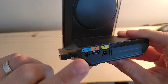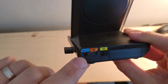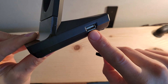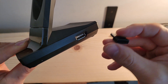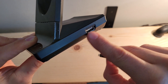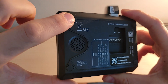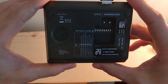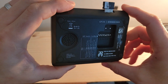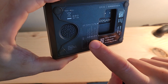Flipping the base station around to the back, we can see the power port, the micro USB to go back to the PC, and a port for an optional busy light attachment. The BTD800 Bluetooth dongle is USB-A and can be removed — you can connect a second Bluetooth device to the base station, or unplug the dongle and plug a USB wired headset into that port. The bottom has a speaker with an open area exposing it, plus four rubber grips on each corner. This version of the base station also has dip switches with a guide for controlling settings like long range, short range, and more.